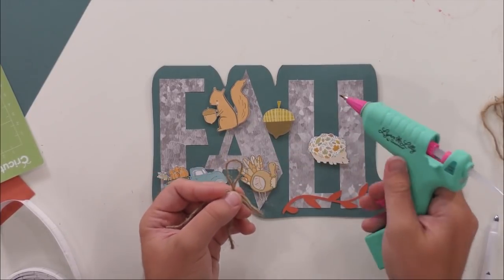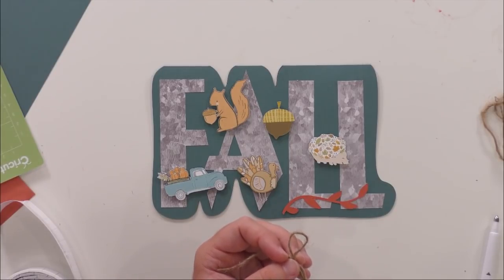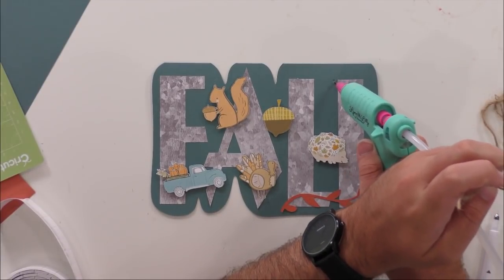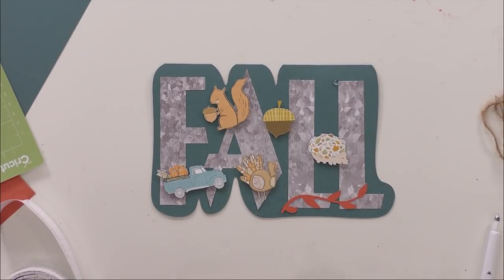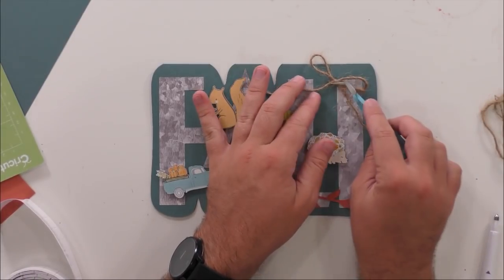So we have our glue gun. Is it on? Was it not on? Oh, I didn't turn it on. Did I turn it on? You can see the red light on the back. Is the red light on? No. But it's still working. So okay, yay. I think it must have been working. Yep, we're good. So just a little dab. A dab will do ya. And then you're just going to add your little bow. Hold that for a few seconds with your tweezers. Let's not get burnt today.